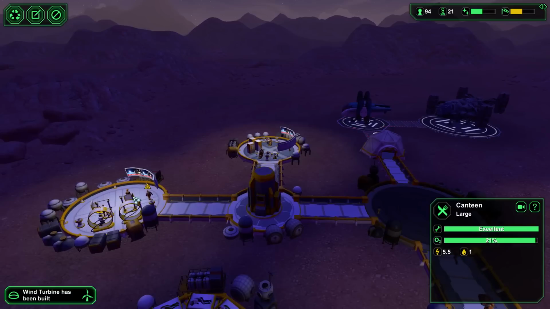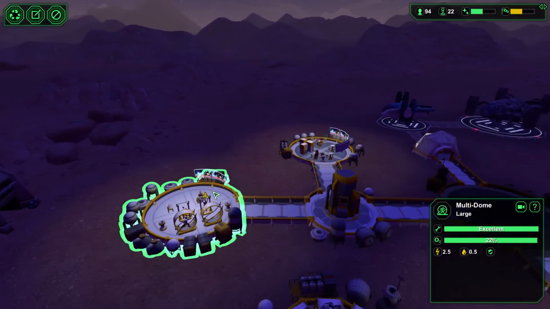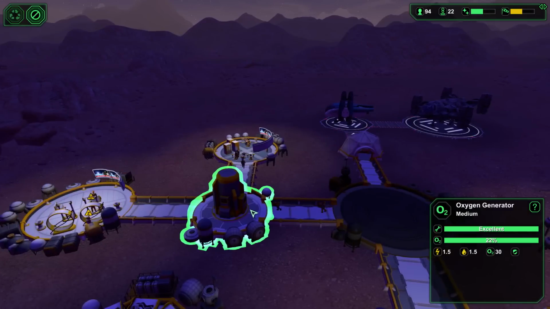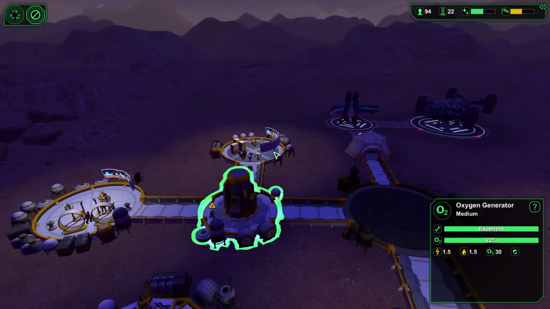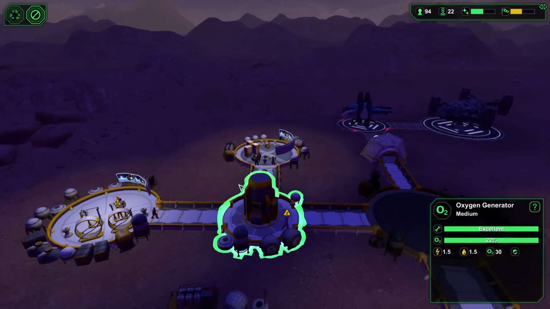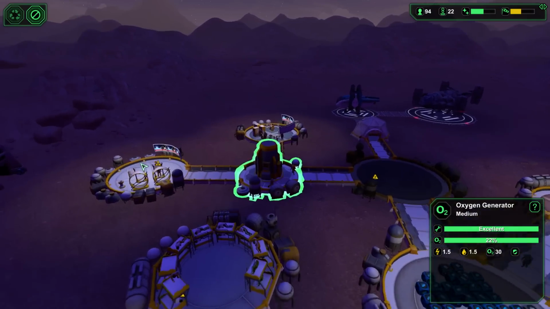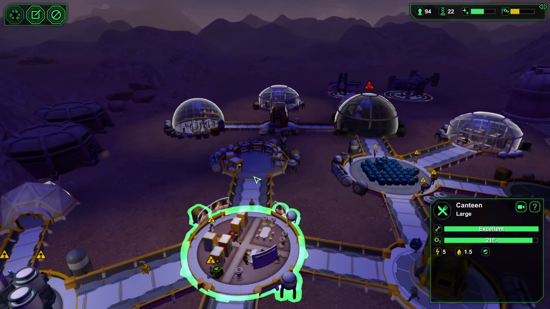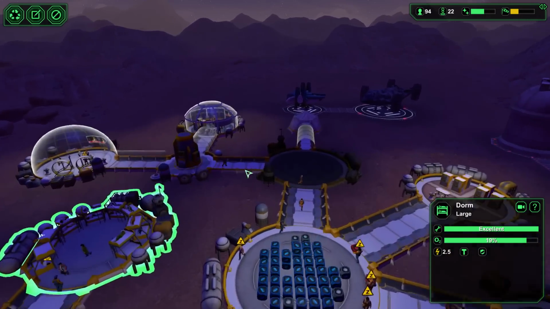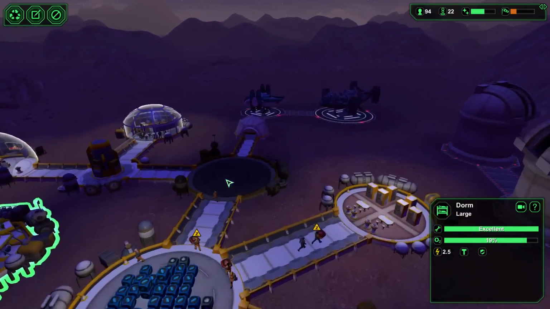At the top here, I got the recreational areas for tourists, visitors. We got the bar and the multi-dome attached to an oxygen generator all its own. That way, if I get a lot of visitors all at once or people start using this a lot, then this won't be a problem. But usually the bar and the multi-dome are a lot less utilized than the canteen and the dorm. So these two down here are priorities for oxygen generators being attached to them.